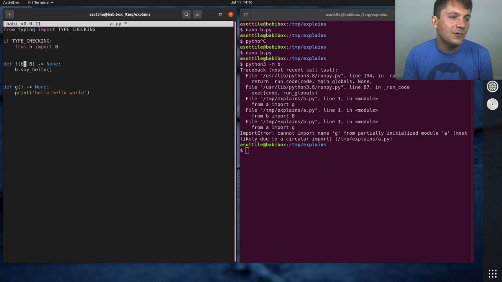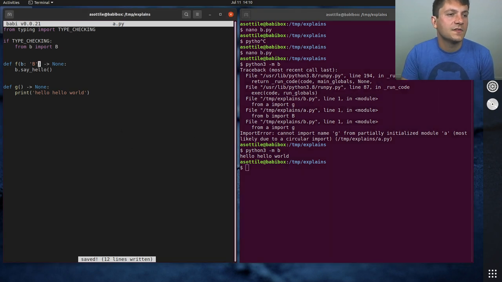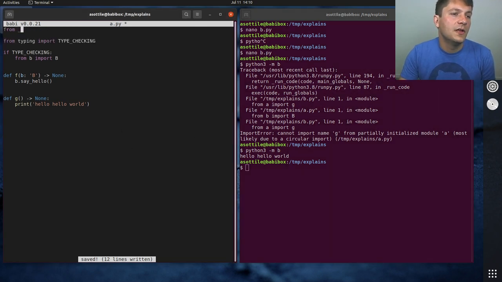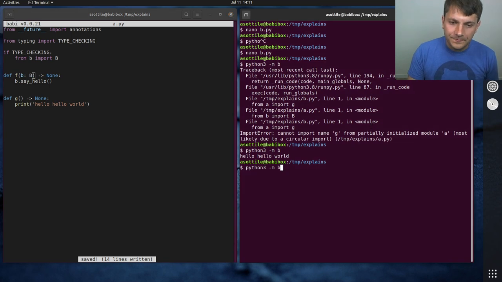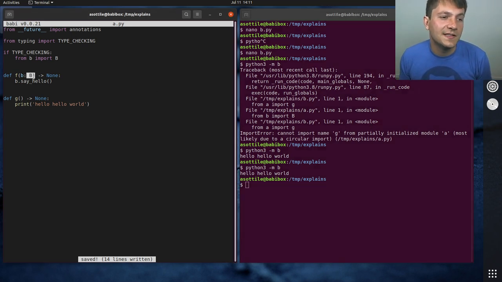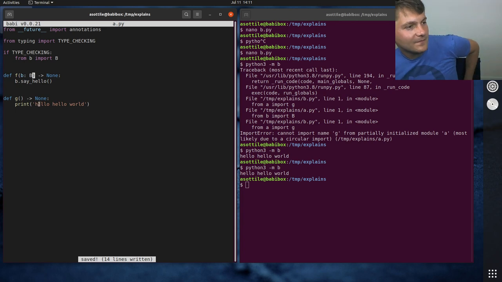The other thing that we have to do is either quote this type, and now this works, or we have to do from __future__ import annotations. And I have another video talking about future annotations, so I will try to remember to link that in the description as well. But you'll see either of those work here, because this type is deferred until later. And so that's kind of our first use of TYPE_CHECKING, which is cycles.